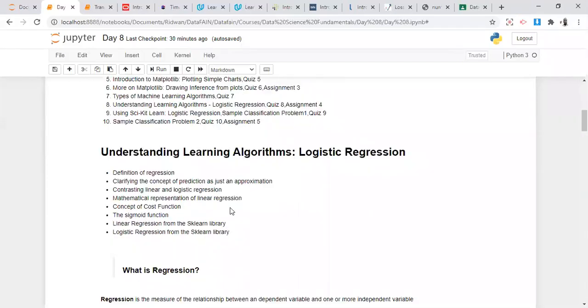So without further ado, this is the outline of today's discussion. We'll start with the definition of regression. Then we'll clarify the concept of prediction as just an approximation. Then we'll contrast linear and logistic regression algorithms.